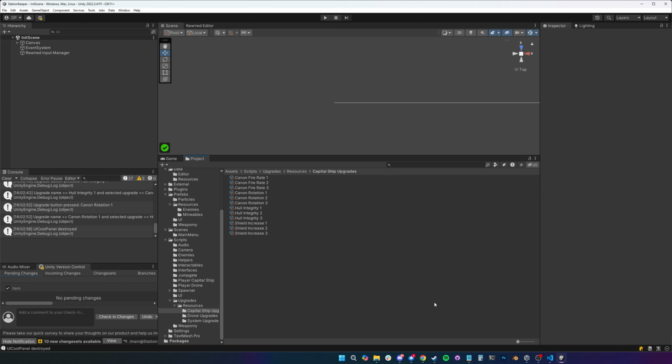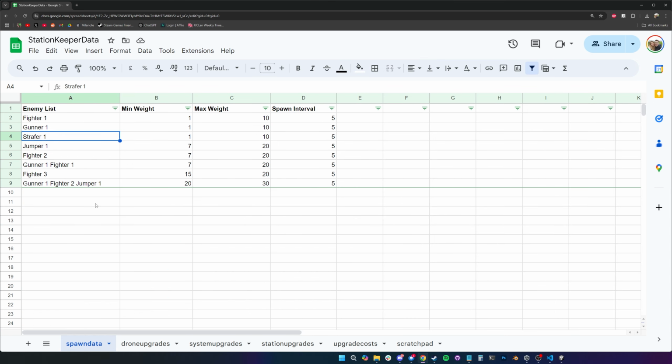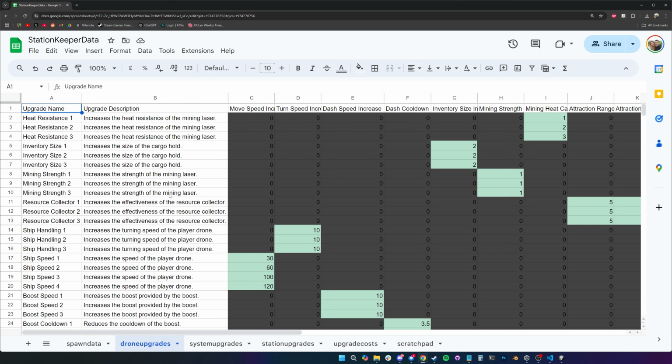But now, using Python within Unity, I have a spreadsheet, and I'm using it for my spawning data as well: which enemy and how many of that enemy. So you can see in this wave, I've got 1 gunner, 2 fighters, and 1 jumper type enemy, which is going to spawn every 5 seconds. I've got my drone upgrades.